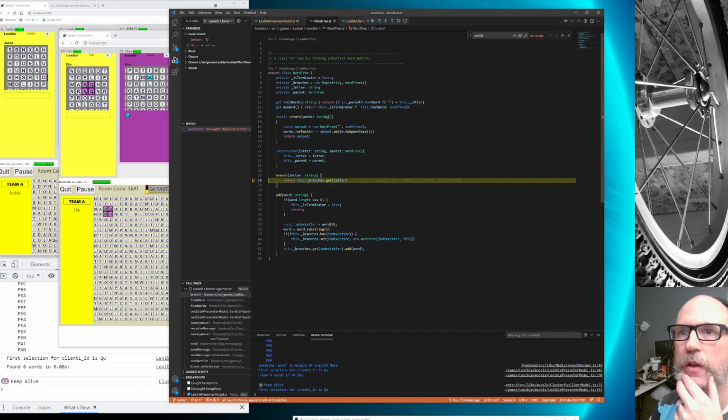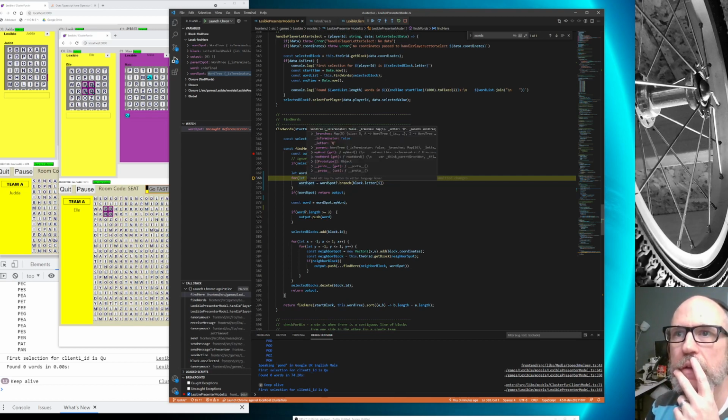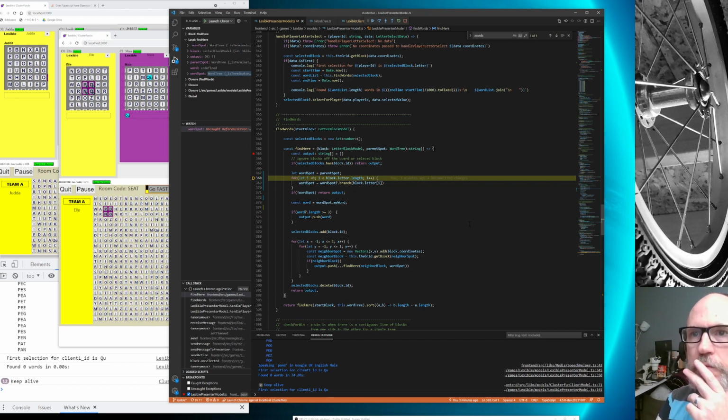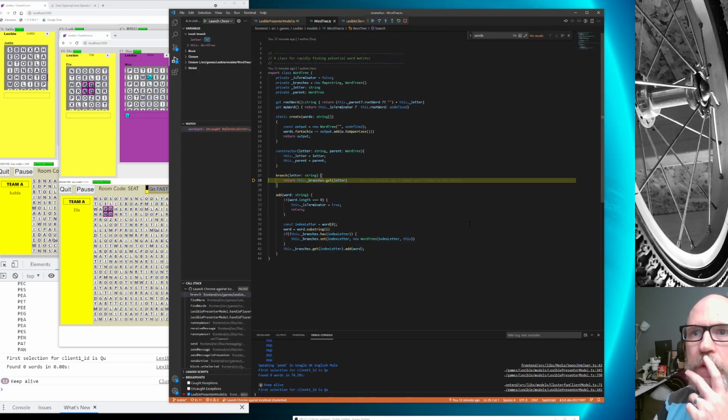It is a word tree. And the letter is Q. So F10. Now the word spot is there. Okay. F11. Okay.